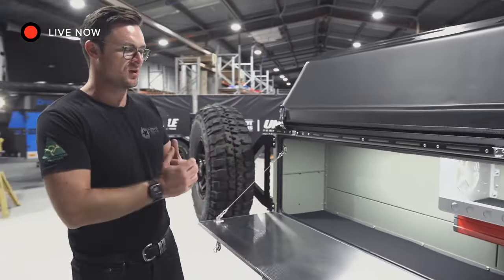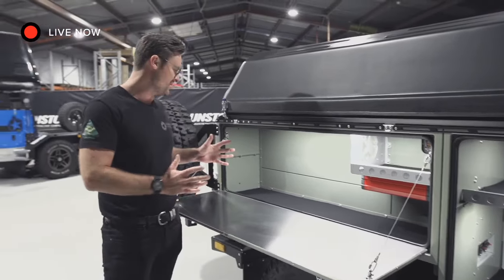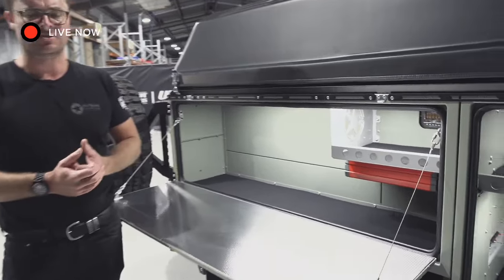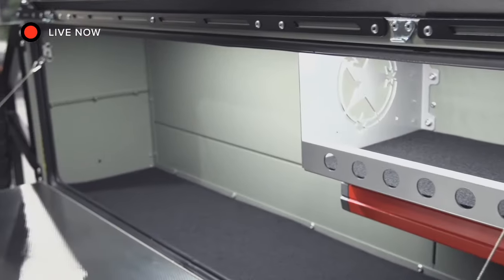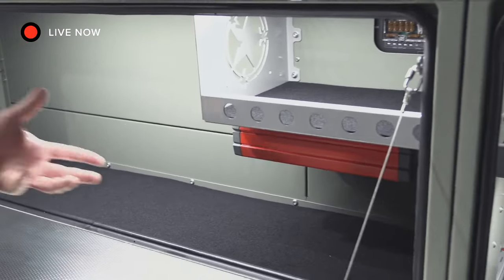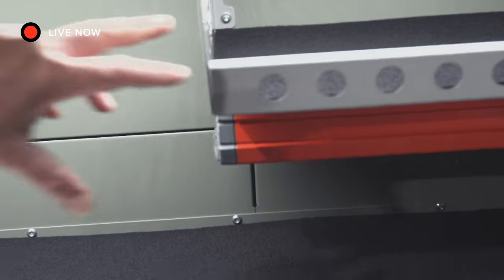Look, this is your side storage compartment. Now, I didn't put any storage boxes in here today because I really want to show you the amount of volume, and also it can be used for other things. You can put other things in there, not just the storage boxes. But you've also got on this one, because it has the tech pack, your 1000-watt inverter under there, and your cool little charging shelf.